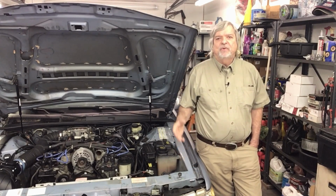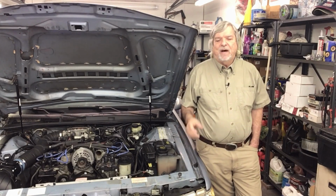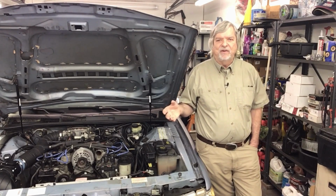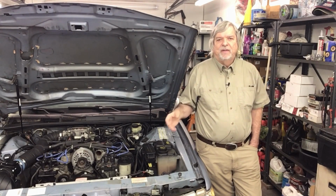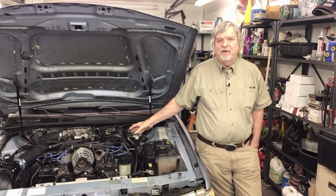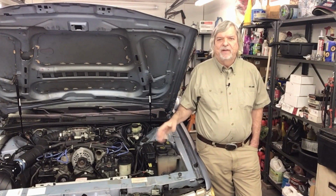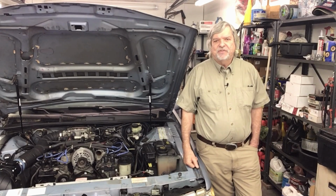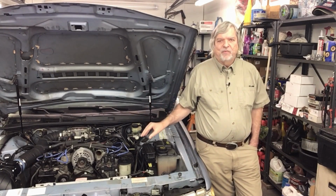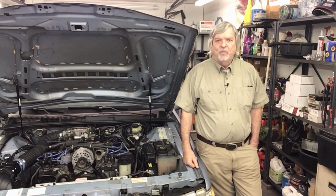Now, what I had to do is, of course, that sensor would not go in the gooseneck here. So I purchased an ACT sensor that would normally be in a 5 liter pushrod motor. I drilled the gooseneck, the part after the throttle body here. There's a little area where you have some room. I drilled it and tapped it for, I think it's 3/8 pipe thread, and threaded that ACT sensor into that. And then, of course, I had to go through my box of hard shells to find one that will fit that sensor, and added the wires that were needed to hook it into the wiring harness.